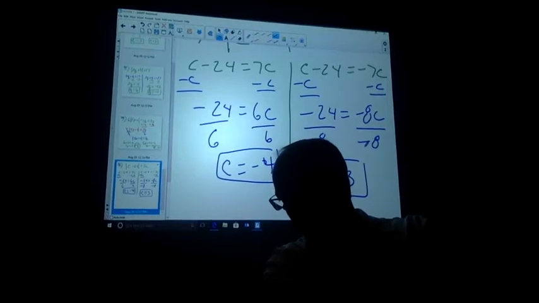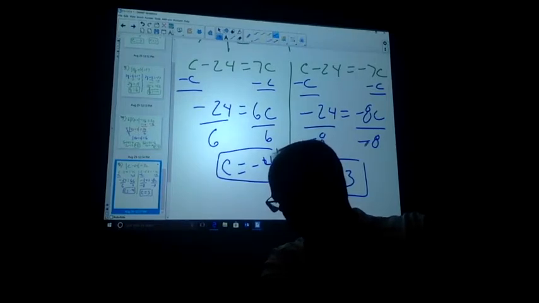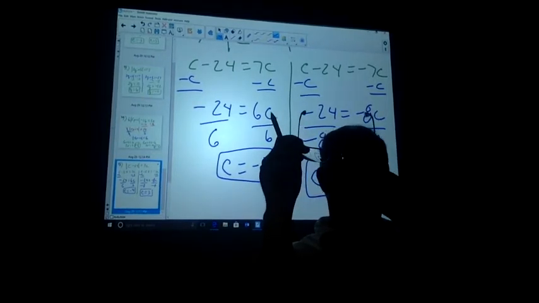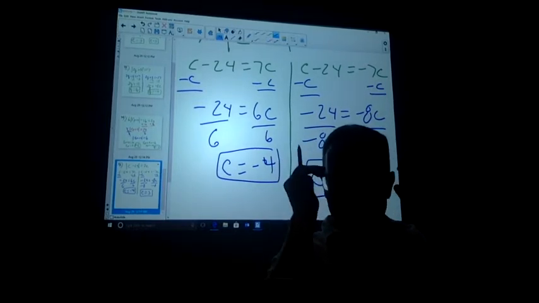Letter L and letter M are done the exact same way. I think you can handle it. And then letter N says, during last year's volleyball season, the coach concluded that the number of points scored each game could be written by an equation, absolute value of x minus 7 equals 2. How many points were scored in each game? I guess you could say 9, right? Yeah, I think 9 would work. The other one would give you can't have negative scores, so that one won't work.